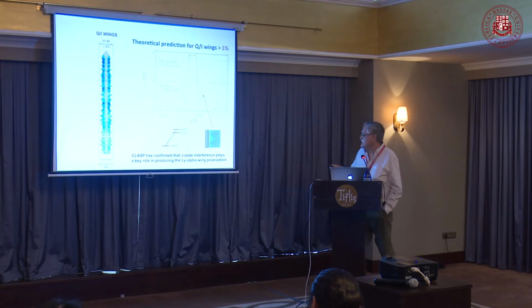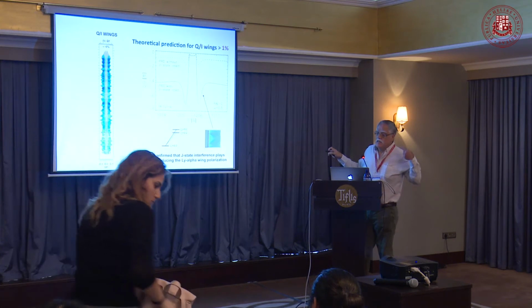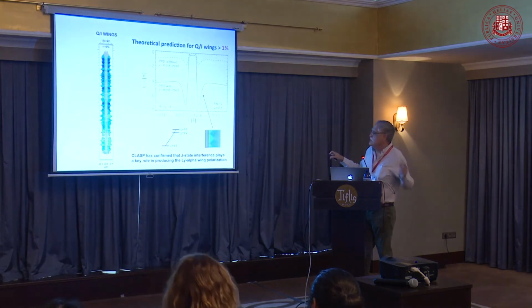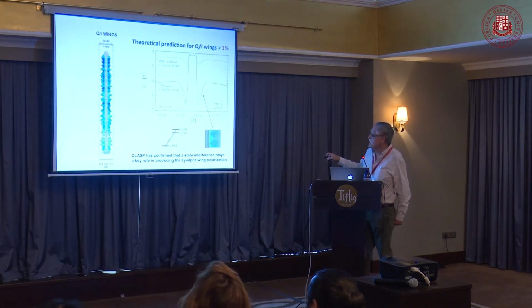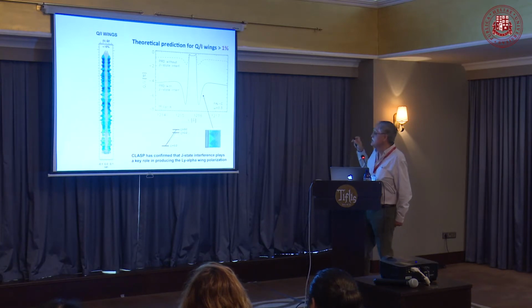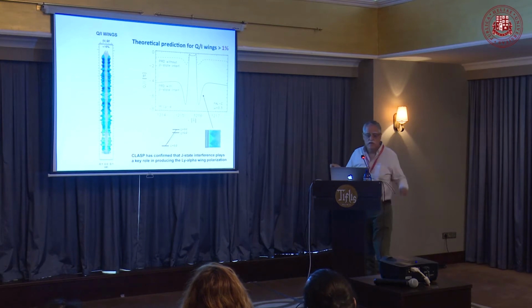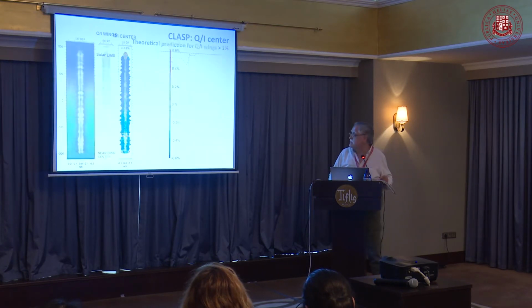And very interesting is also this: when we make the calculations neglecting the impact of the quantum mechanical interference between the two upper J levels of Lyman alpha, when we ignore the fact that in a scattering event the photon goes through the two upper levels at the same time, then we get much lower amplitudes. The reality is this, and this is what CLASP has confirmed. CLASP has confirmed that this quantum mechanical interference plays a key role in producing the strong polarization signals.